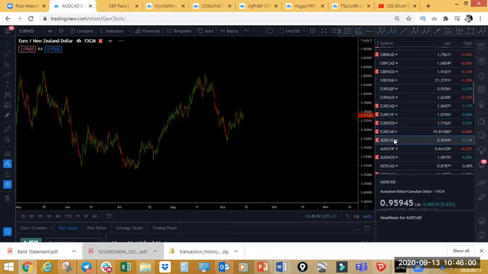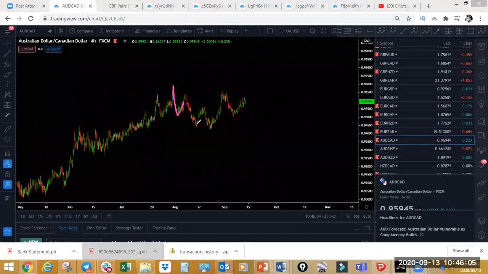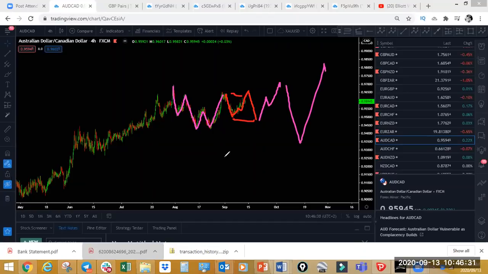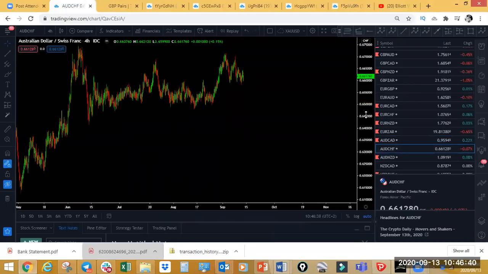Let's look at the crosses, AUDCAD. So AUDCAD last week we looked at this one to be making 1, 2, 3 down, 1, 2, 3 back, and expected this one to make 1, 2, 3 down again. Did not happen. Instead, it is crawling up higher, so that means the structure changes slightly here. So we've got a pulsing move, we've got a corrective structure. Even if this one takes the top here now, the structure would have changed slightly, so we can have something like this. So we can have something like that, take the top, back, and then continue into the downside. It's going sideways, it's not giving any specific direction. That is AUDCAD. So let's wait for it to give us a clear direction.